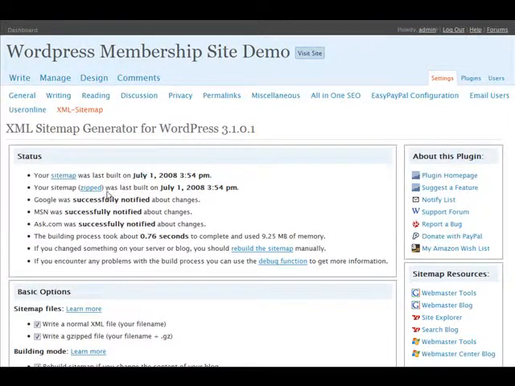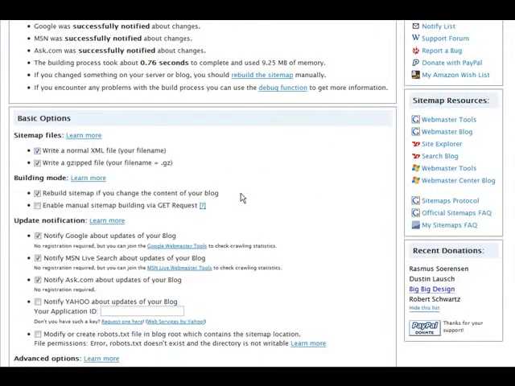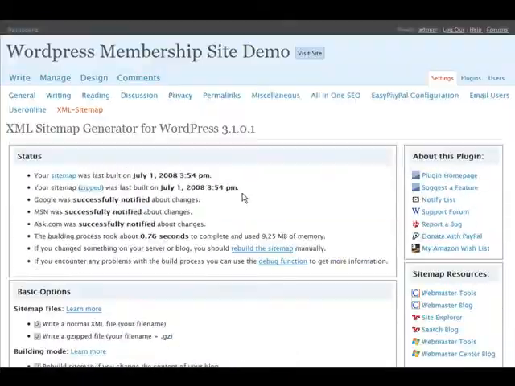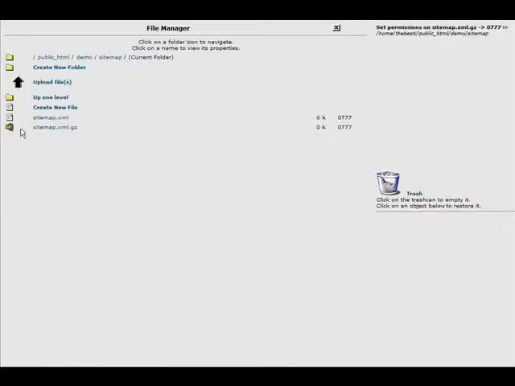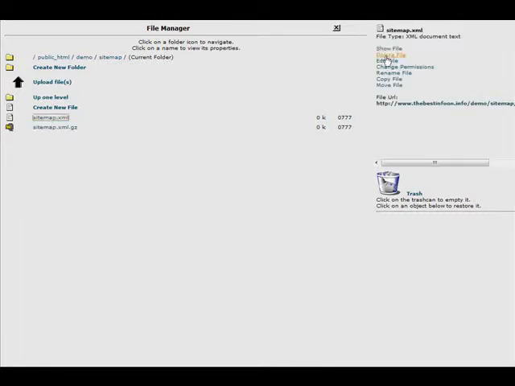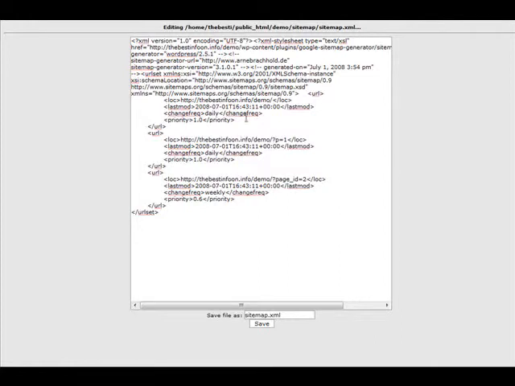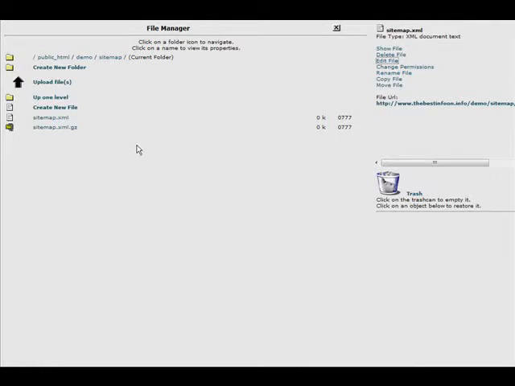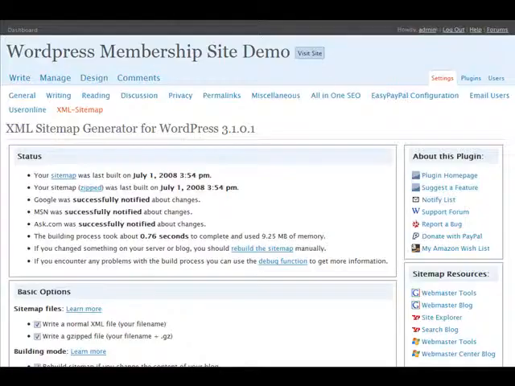So we'll click here. Okay, so our sitemap's been built for us and everything's ready. Now if we're to go have a look at our files, we'll just click on that one and then we'll click edit just to look what's inside. And you'll see that it's built the sitemap for what's in our site so far. So this automatically pings Google for us and we have nothing further to do with the sitemap.